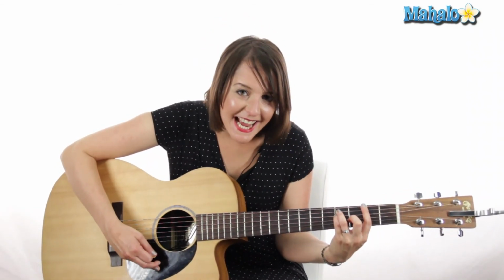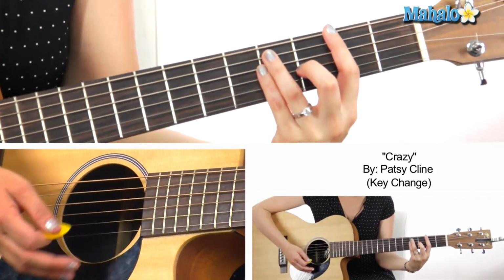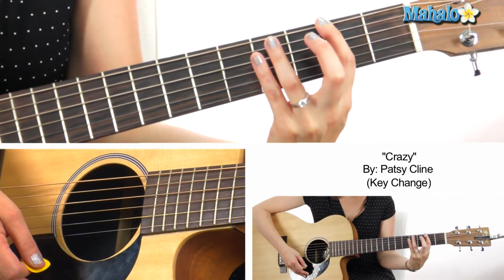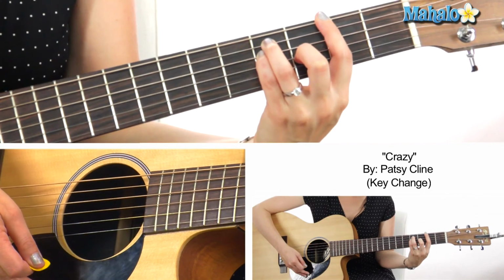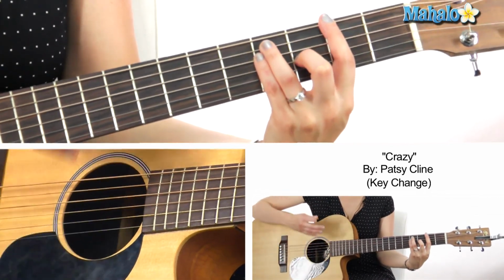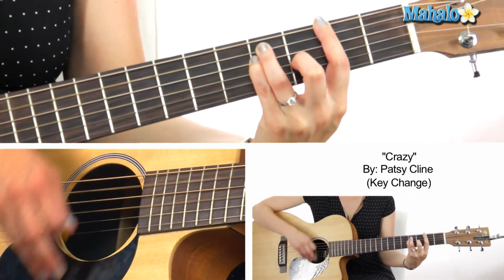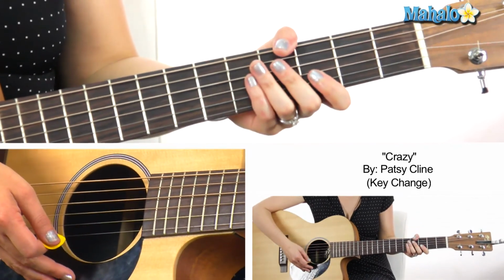It's time for the key change. Here we go. So we're gonna land on F sharp major, which is bar the 2nd fret on the low E, 4-4, very important. Keep that 2nd finger on the 3rd fret of the G string. And as maybe you figured out by now, it's all moved up a half step.